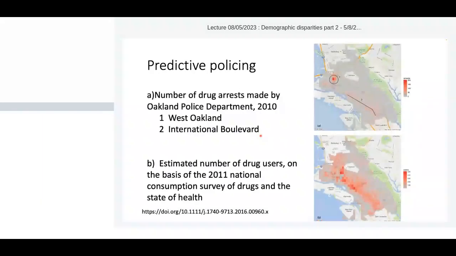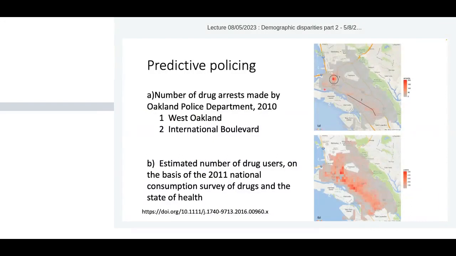Now let's look at what happened in a real case in which the company was really collaborative with scientists and gave them the data to analyze. Also because one of the founders was a professor, a computer science professor. So we are now in Oakland.